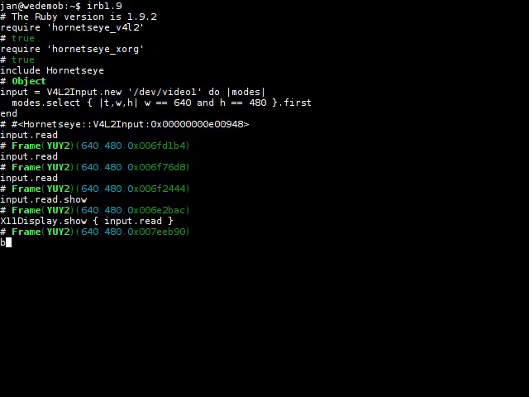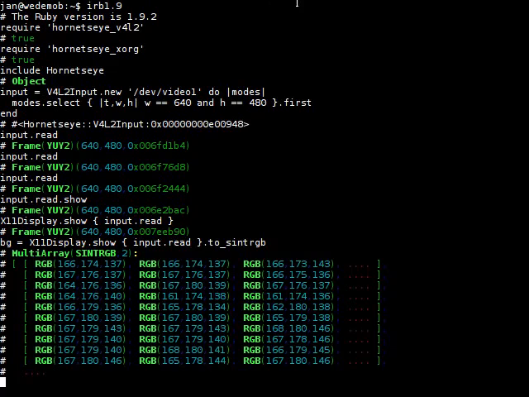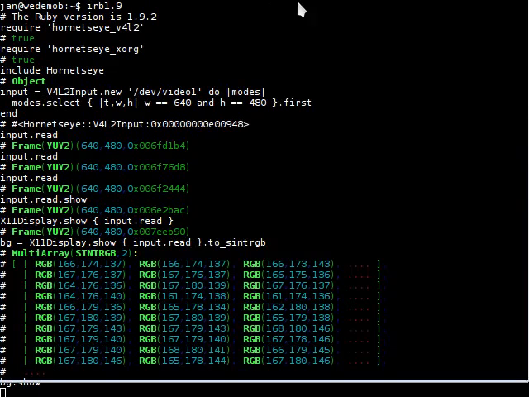And now in order to replace the background, I need to take a picture of the background. And in order to take a picture of the background, I need to remove everything in front of the background, including myself. And now I have a picture of the background. And that's the background.